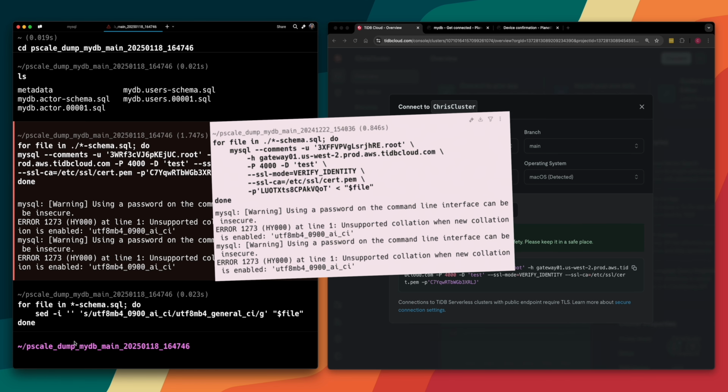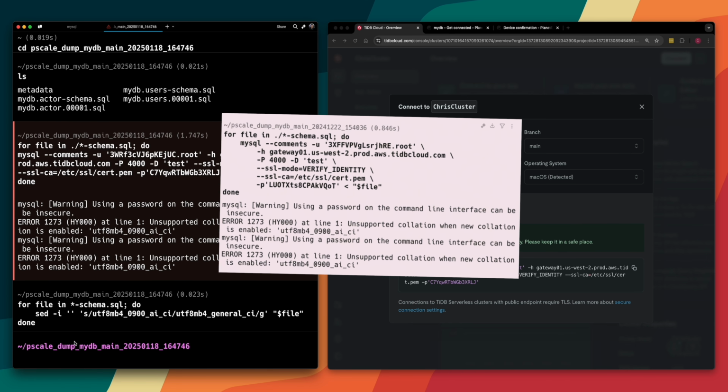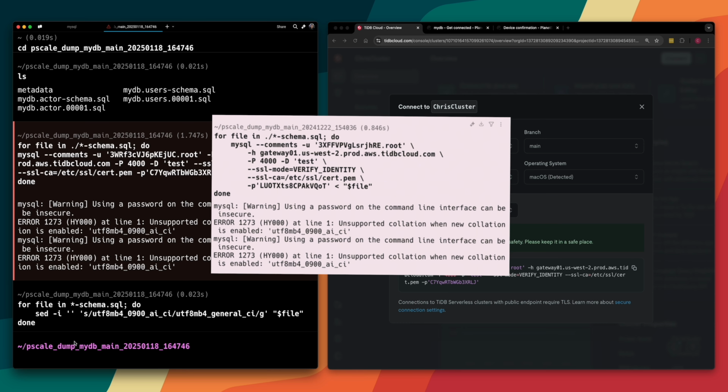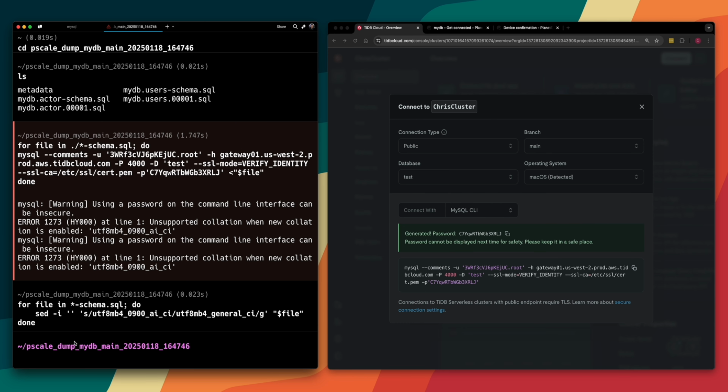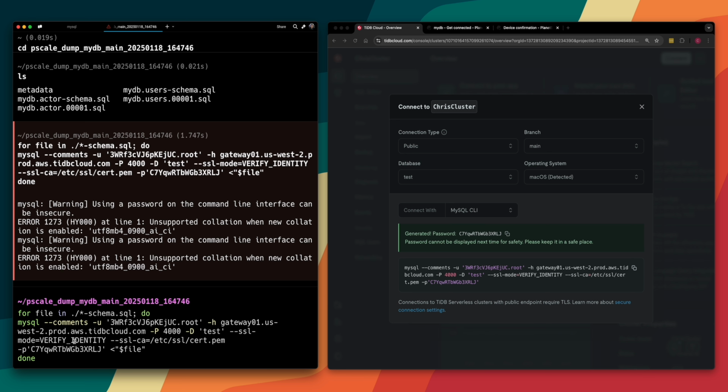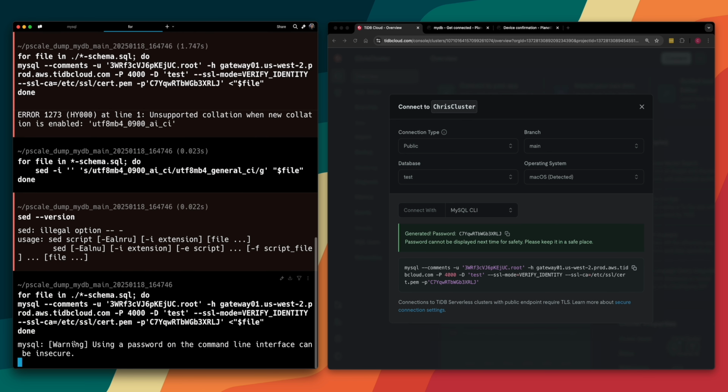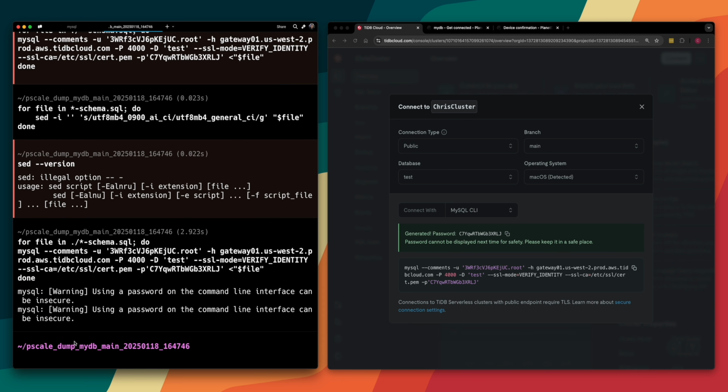So if you encounter this error and apply the same fix that I just shared with you by modifying the files, we now need to rerun the command to insert the data into TiDB. So we'll go ahead and rerun this for loop, hit enter. There shouldn't be any problems with this. Amazing. So this should be good to go.